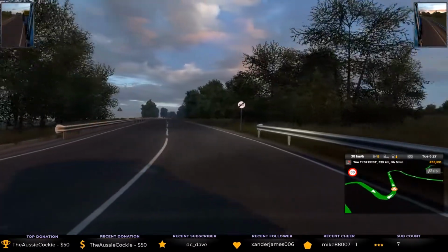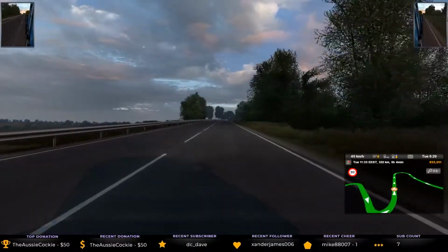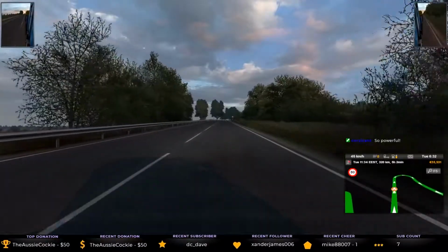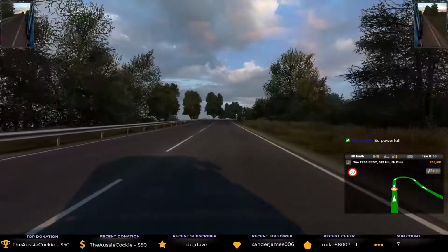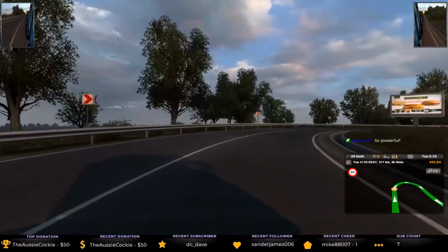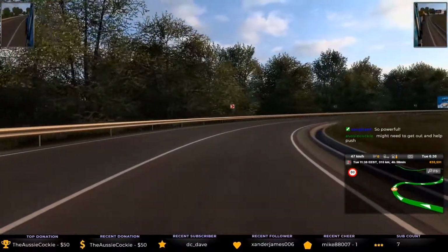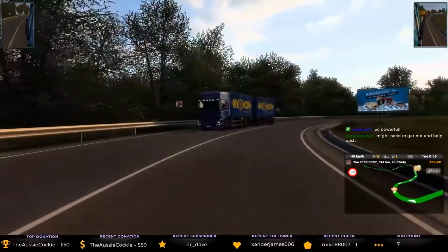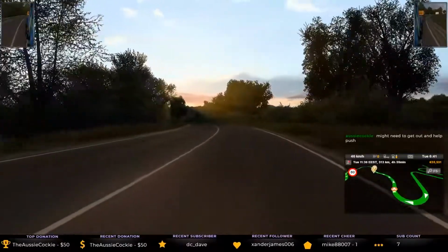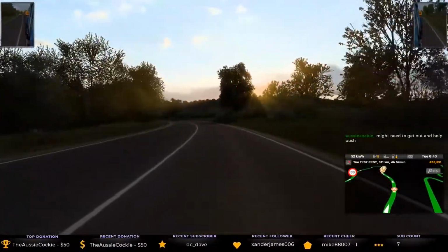Come on, Reynolds. Yeah, I was blowing on the windscreen there, Aussie. Help it get up, bit of sail power. And it is so powerful. Hence the reason why I bring a lot of pairs of pants with me, because they rip off every time I put my foot down, the takeoff power.